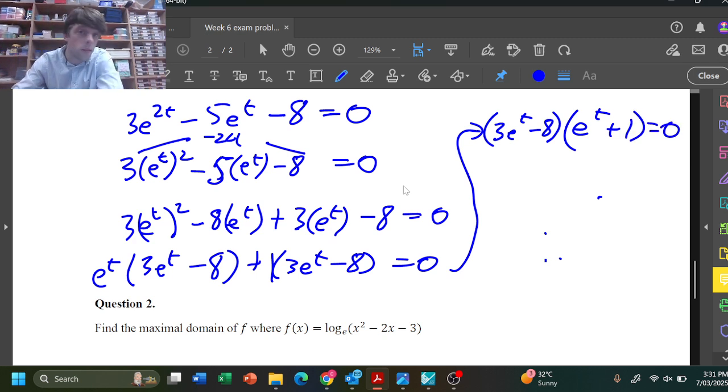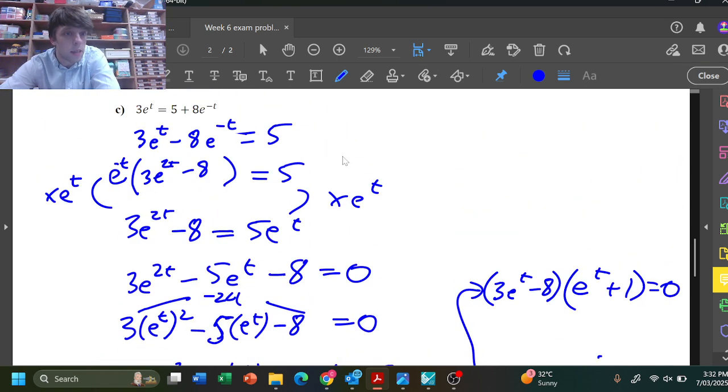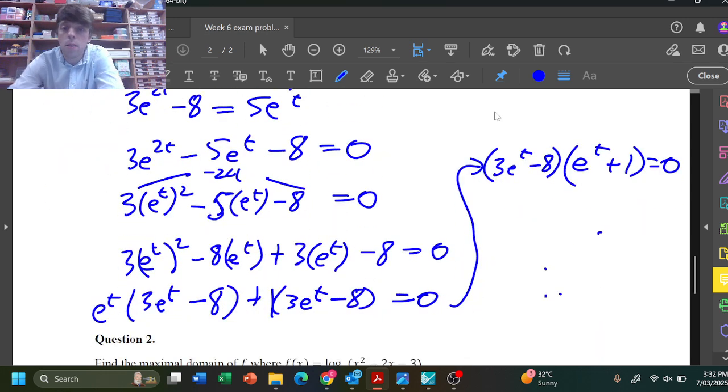All right, so we've successfully factorized that quadratic, and I'm sure there are other ways you could have done this that were a bit easier. Another method you could have used, right from the get-go, is to just let e to the power of t equal a, and see what you can do from there. But so long as you can get to this stage here, then you're good.